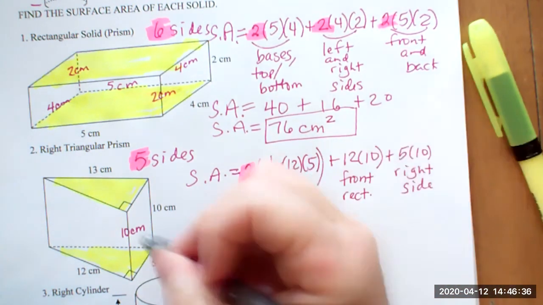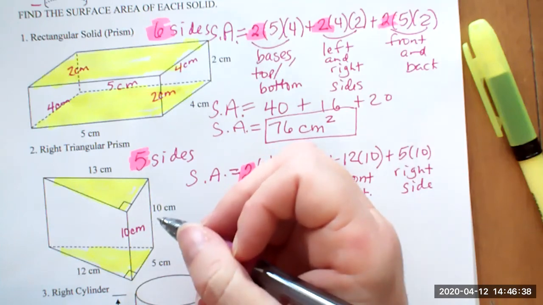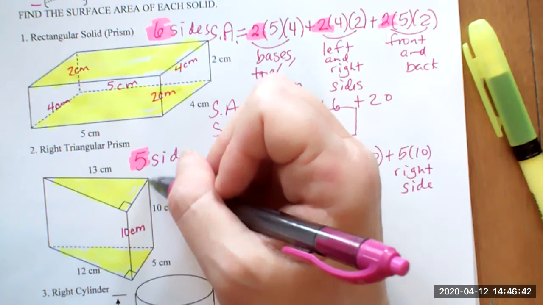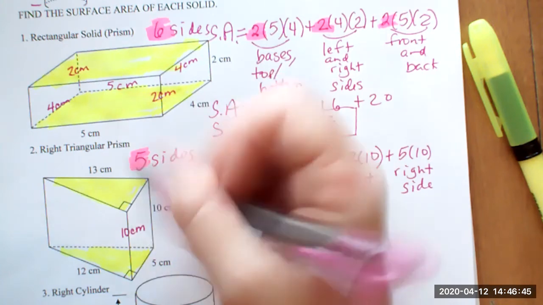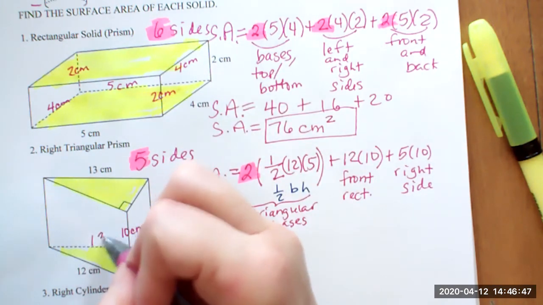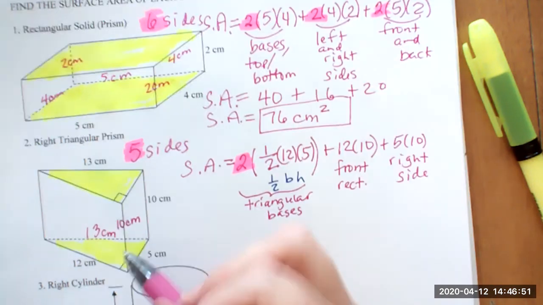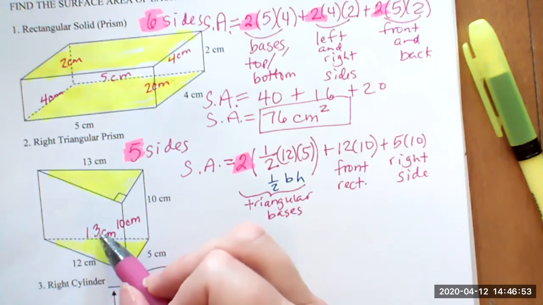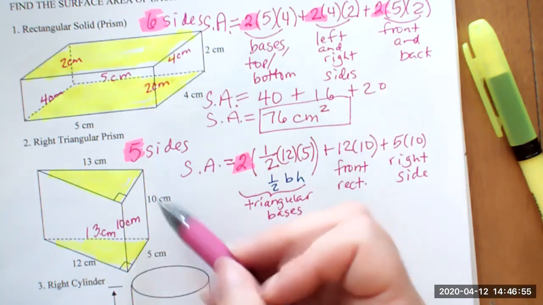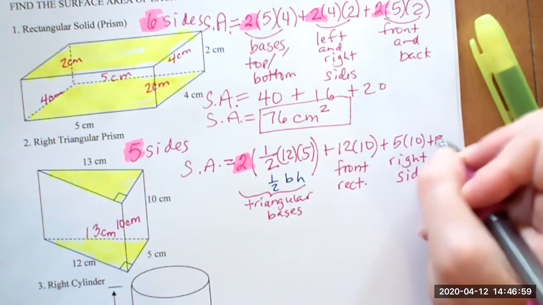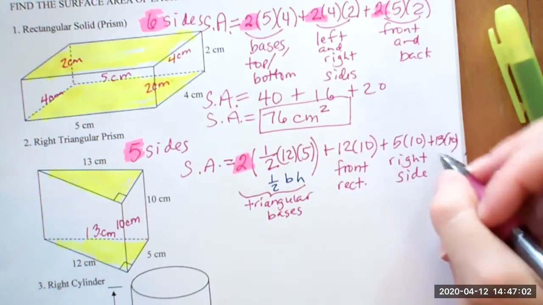And then finally, we have the back here. Okay, now be careful with the back. The back you can see is 13 by 10. Okay, if you want, you could even label the bottom 13 here. You notice we have a Pythagorean triple here, 5, 12, 13, right? So we have 10 by 13 there, or 13 by 10. And that is going to be the back.